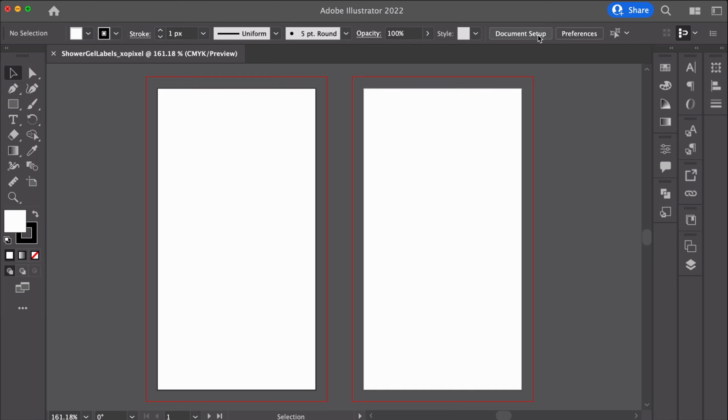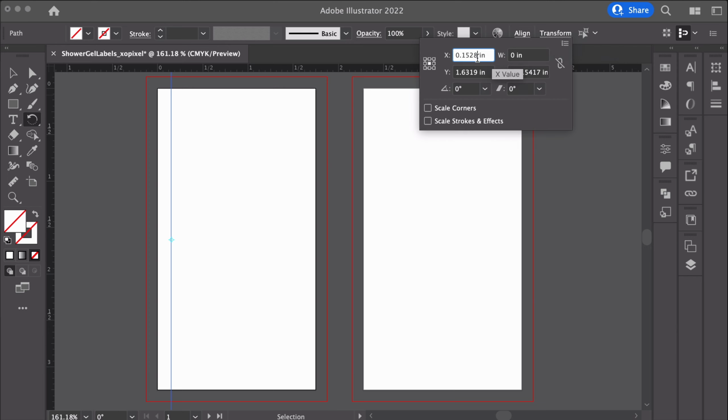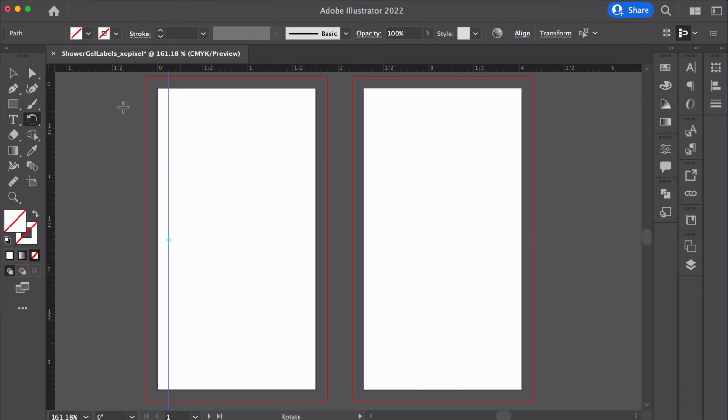So we have our 2 artboards, but we're going to create some guides. That way any copy, so like the text we add to our labels, does not extend beyond the guides that we're going to put in place. So I'm gonna hit Command R on my keyboard to open up the rulers. And I'm going to drag out 0.125 inches from the left-hand side of our artboard. And I can just hit transform and make sure on the x-axis, it's precisely 0.125 inches. So I'm just gonna repeat that for all 4 sides of our artboard.